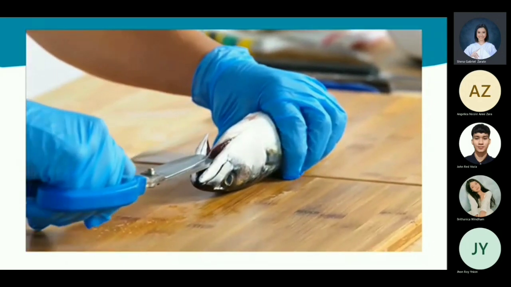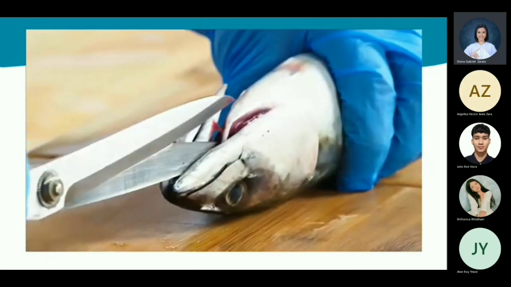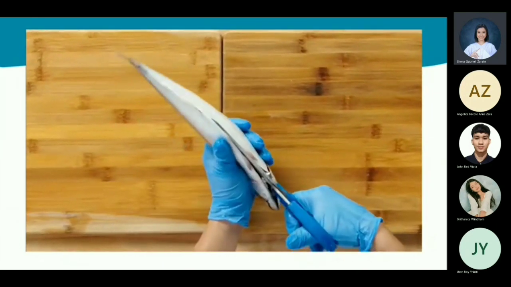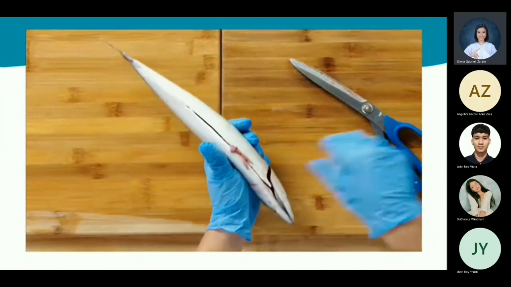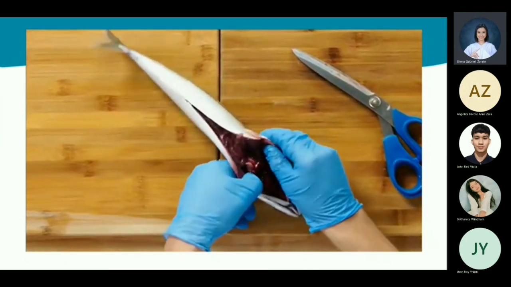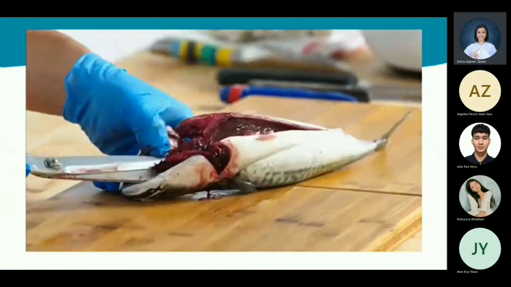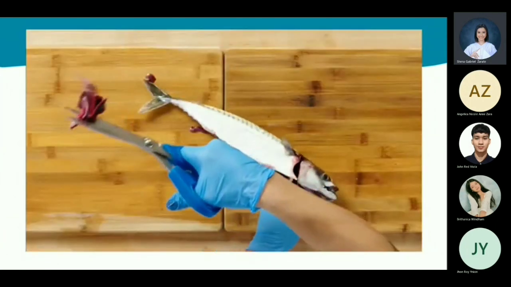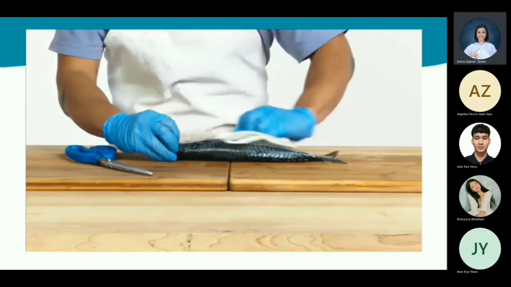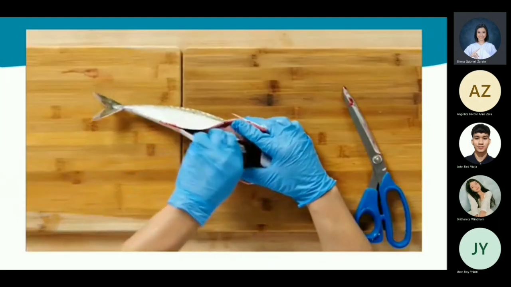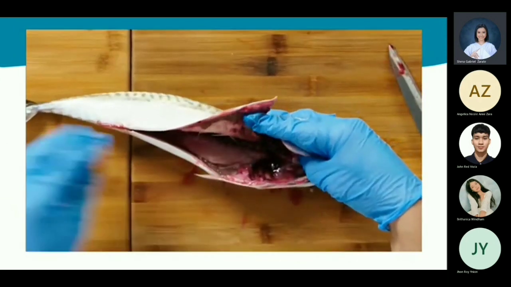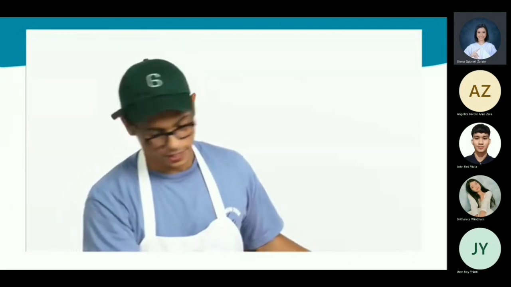So with this guy, open up the gill plates and just snip that very tip there. Work around the membrane and open it up, being really careful not to puncture too many organs, and you'll open this guy up. Get your scissor into the tip of the gills, gently pinch and twist and pull up and out. And get a paper towel to clean off the insides. Its blood is fairly strong flavored, so you don't want to have too much of it touching the actual fillets.